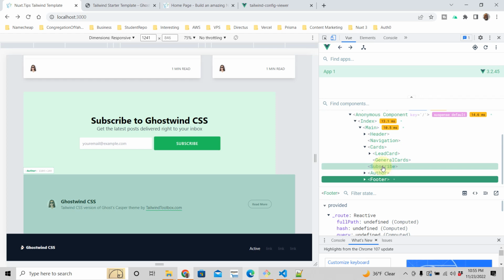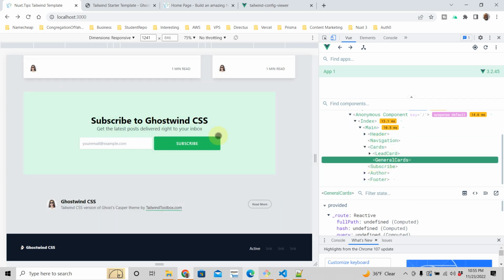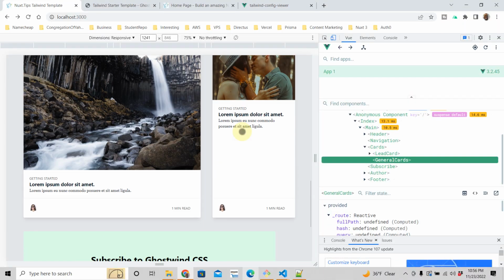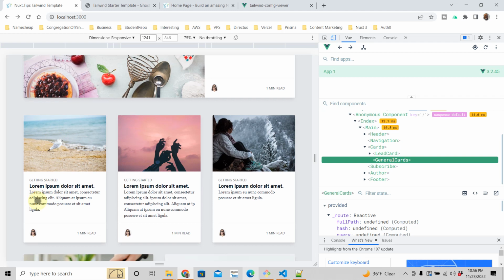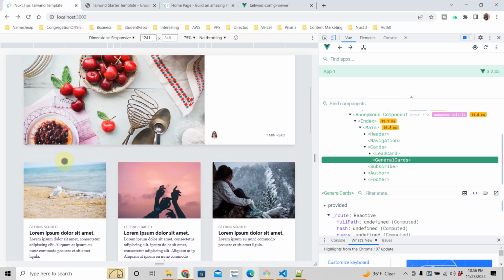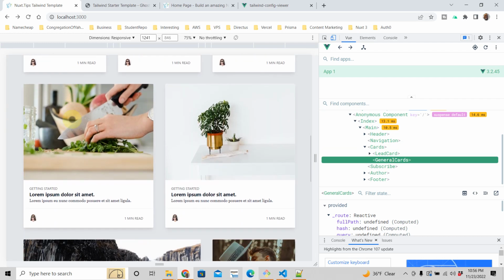The only ones we didn't componentize are the general cards, and that's because rather than us componentizing these, we're gonna create one component, right? And then just repeat it 3 times here. Because you see how similar they look? And actually this card here is very similar. No, it's not.